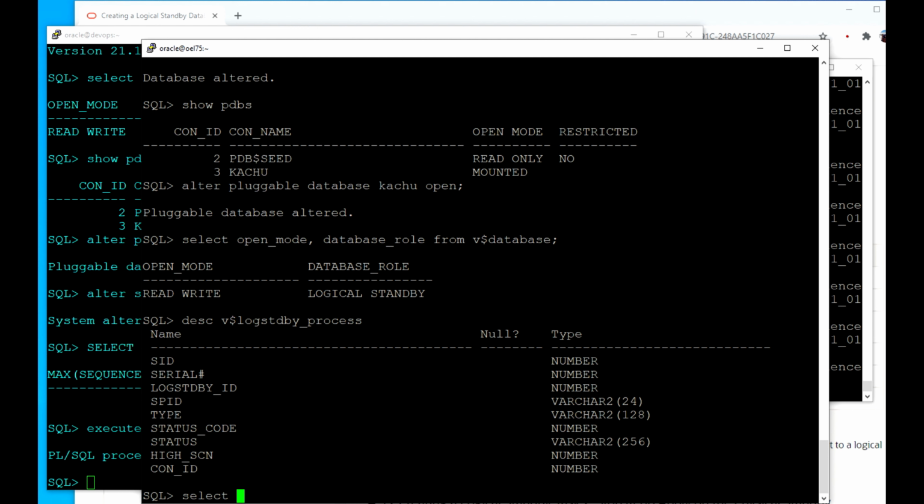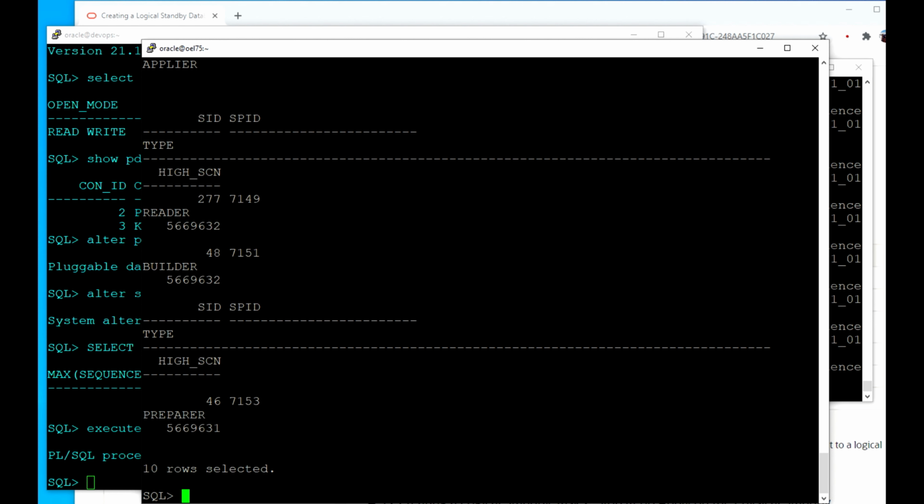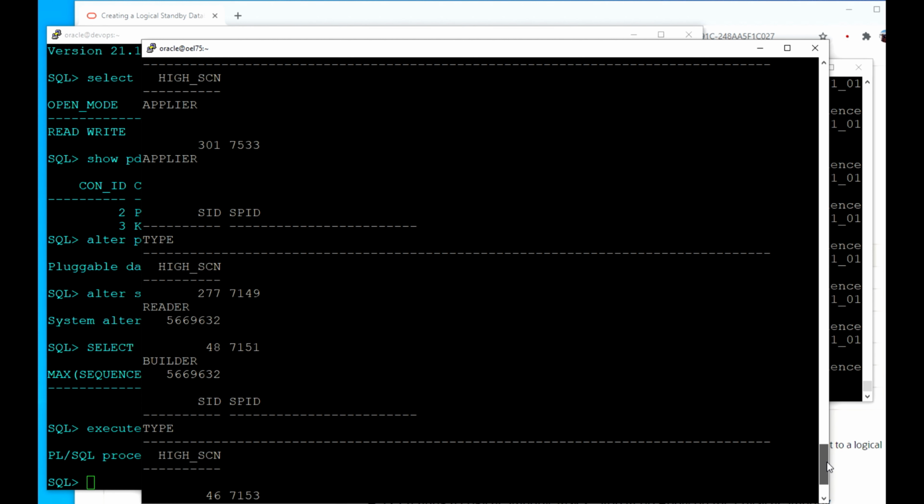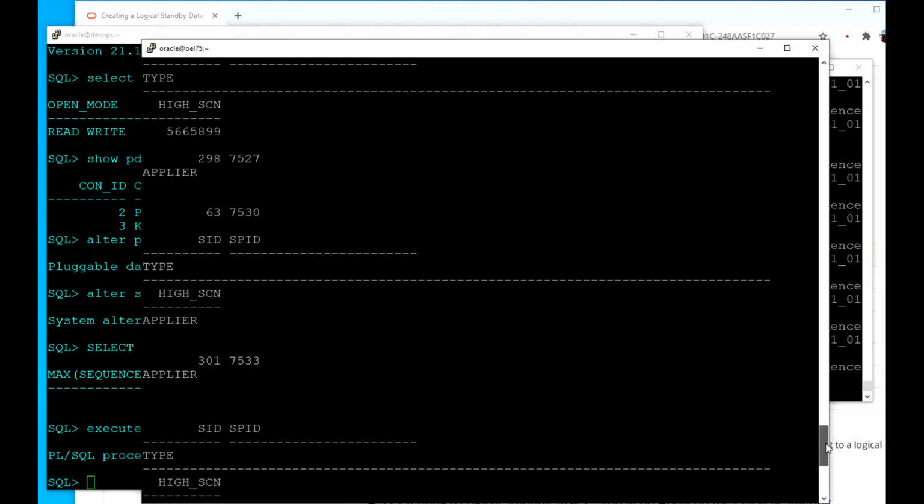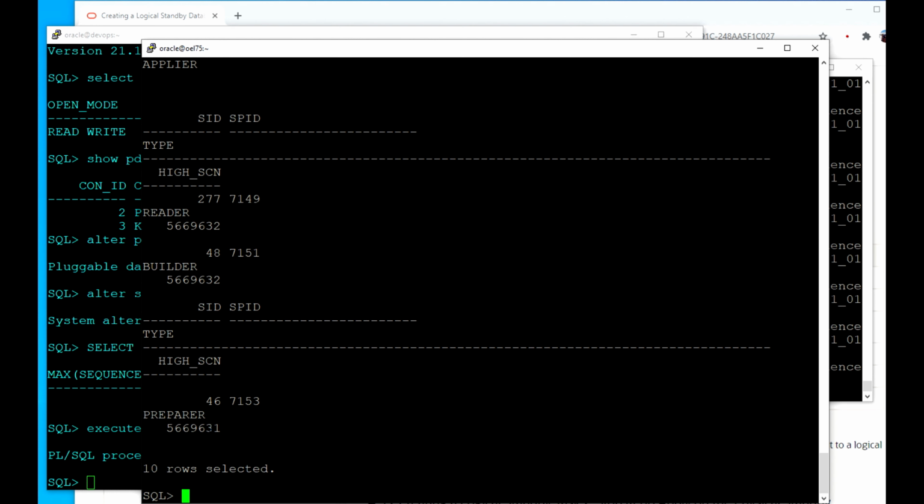Now let's check the processes. Here you see the different logical standby processes: applier, reader, builder, preparer.